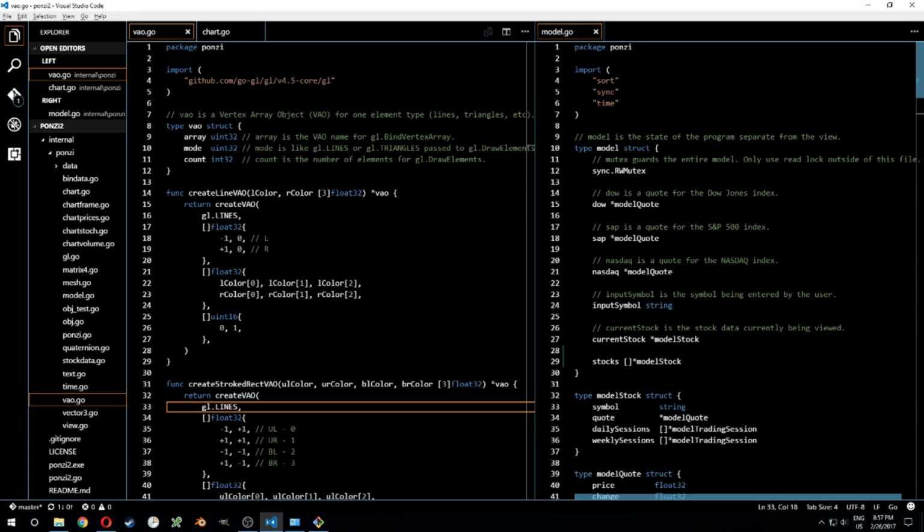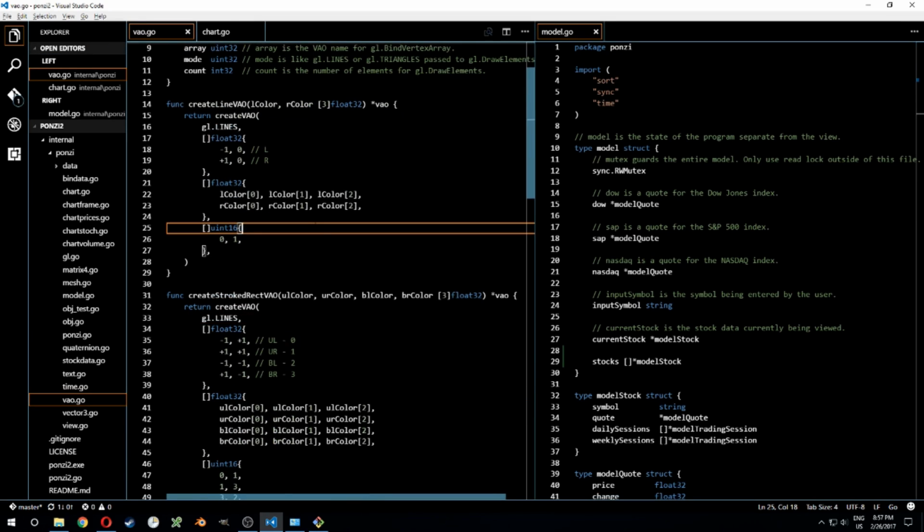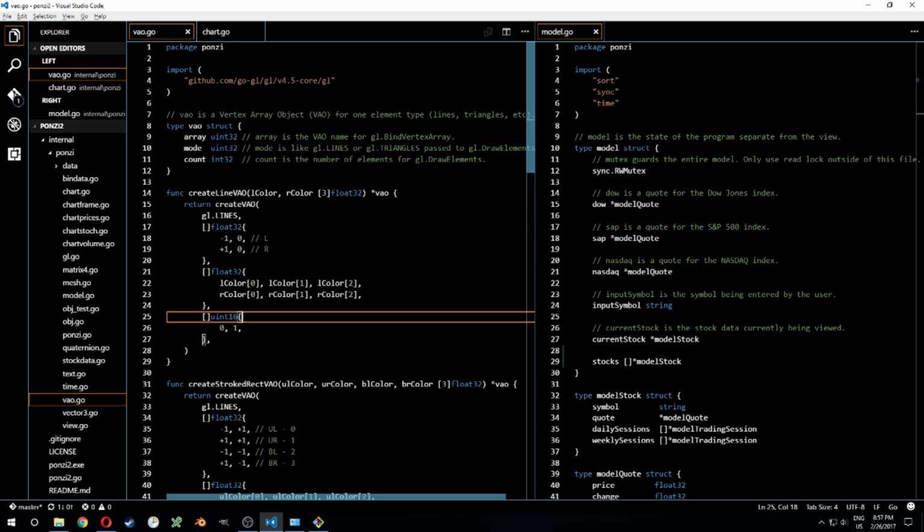Hey guys, Brian here. Recently I've switched from Sublime Text to Visual Studio Code for programming in Go. I just wanted to try something new, and I also thought, why don't I try programming a little differently and try a couple things that I think Rob Pike does, which is one, disable the syntax coloring, and two, use a proportional font. So today I'm going to show you how to do that in Visual Studio Code.